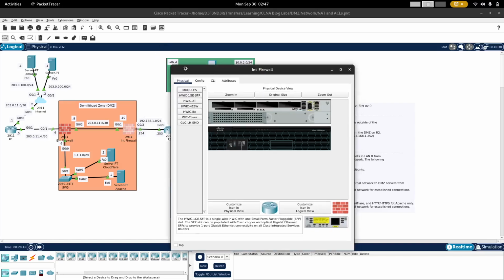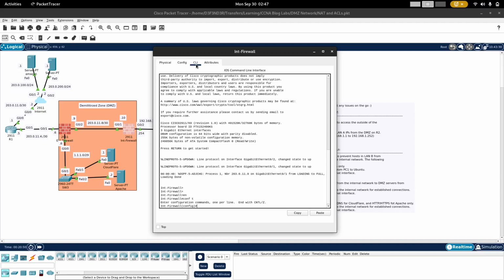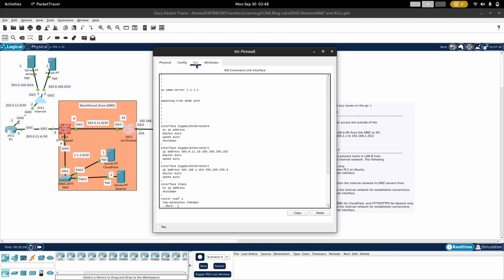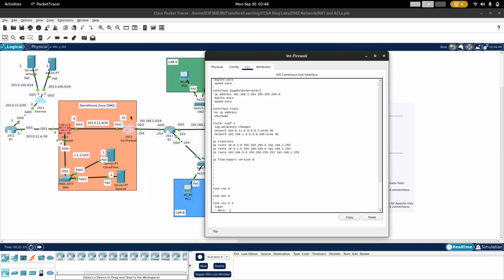We're going to do a little bit more steps here because I left some things on purpose for a reason, to explain to you guys why. So we're going to show the running configuration files. So do show run, right? We have pre-configured, statically configured IP addresses rather than using a DHCP server within our DMZ. And then we have OSPF enabled to advertise the subnet on G02 from the internal firewall and G01 from the external firewall, right?